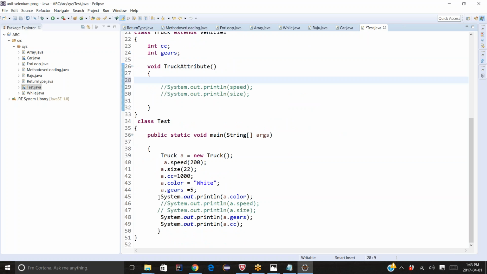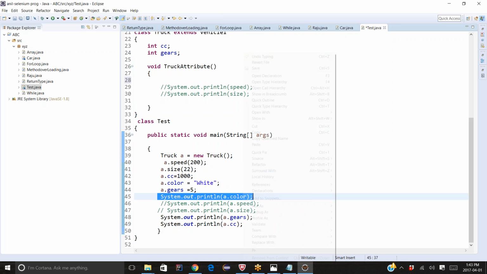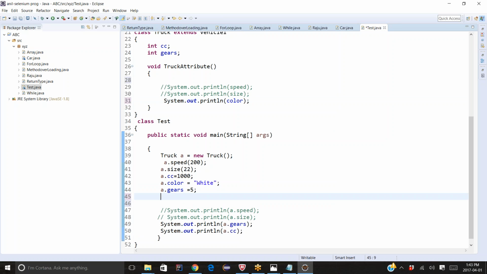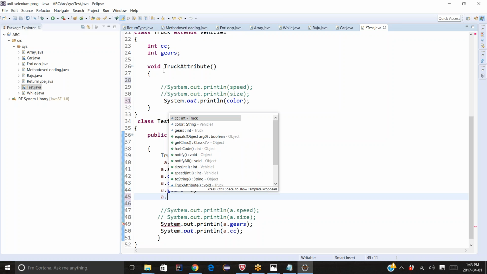Let me show you in case you don't understand. Take this, cut that, keep it here, save only color. If color should be executed, you need a.truck, right? You need to call that method to execute this color, a.truck.